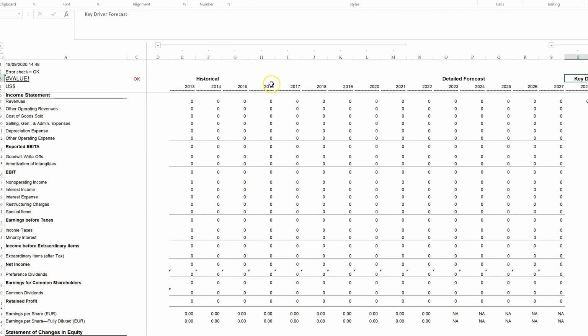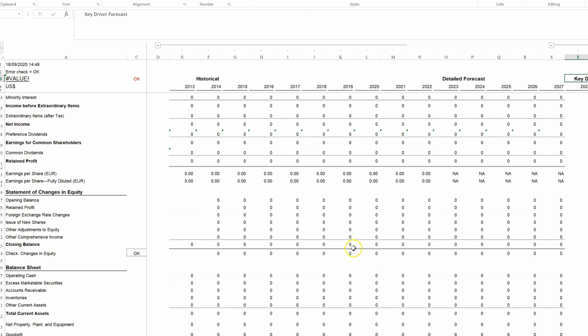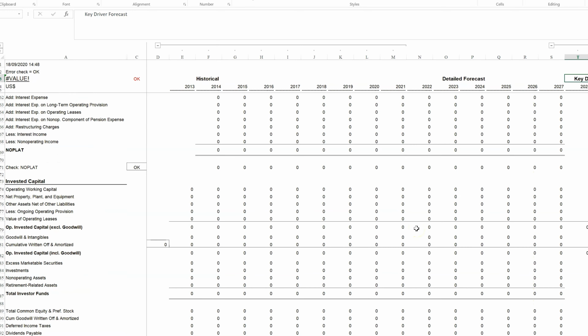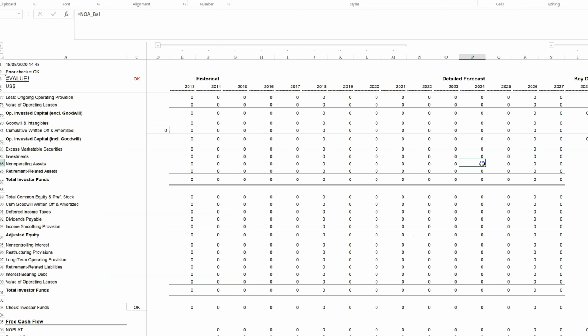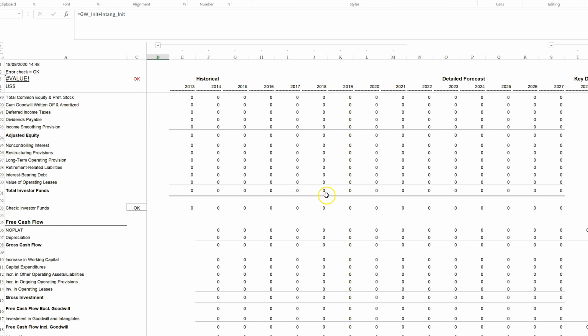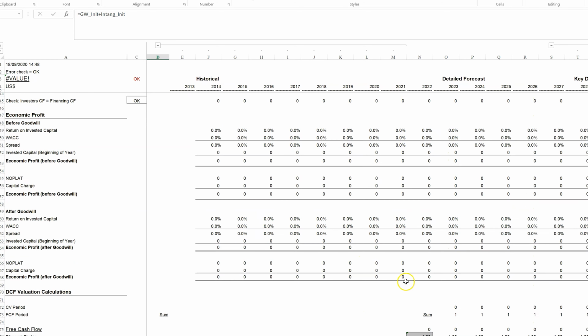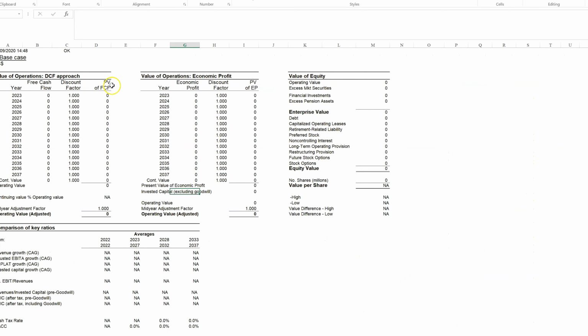Then I'd have my results here. So I'd have my historical balance sheet information. I'd have my detailed forecast. I'd have my key value driver forecast. So this would be the result of all my forecasts and all my inputs that would be displayed here. These would have checksums and stuff to make sure that everything was being input correctly, that the balance sheet balanced, that everything worked out smoothly, and then the valuation would update automatically. All this stuff would just happen, right?